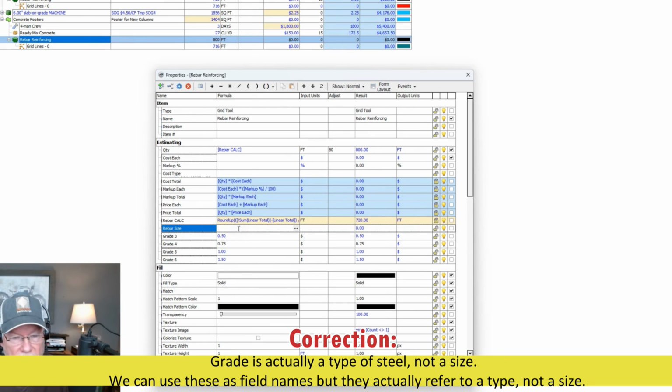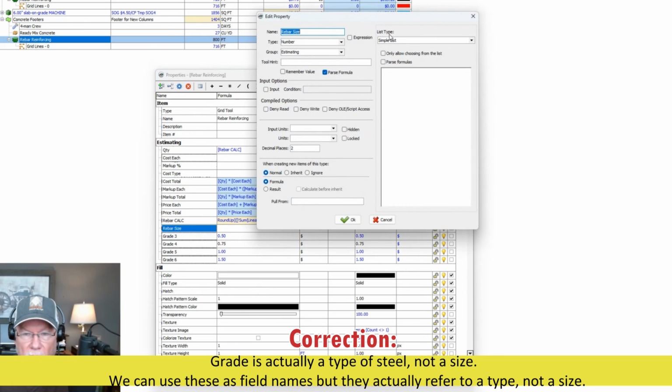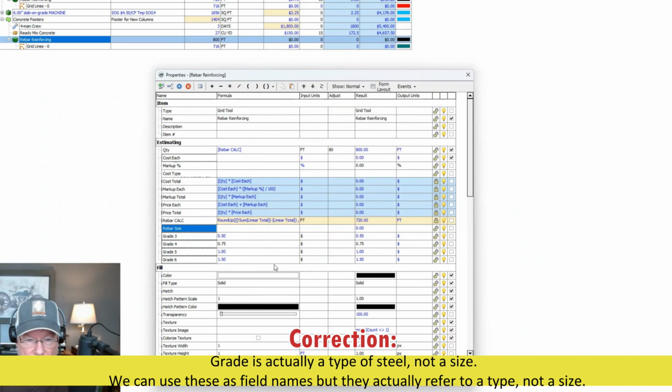And the rebar size. Now the rebar size is going to be a selection. So we're going to go in here and we're going to use our list. And we're going to say 3, 4, 5, and 6. And we're going to say you can only choose it off a list. That way you can designate the exact sizes and you don't get some kind of weird size in there that it can't calculate the price. Because it's going to calculate the price after you select the type of rebar or the grade of rebar, it needs to be locked down. And we can put the default in there as we want to as like number 4. But you can change it.